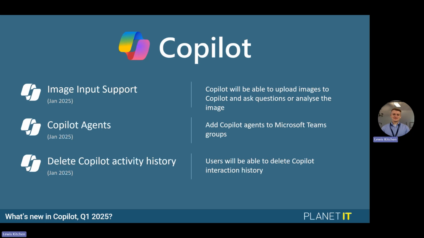And then finally, the option for users to delete Copilot activity history. So as Copilot evolves, Microsoft is obviously going to use it to learn user patterns, so Copilot can learn from you easier. Users can wipe this history, but to be very clear, this does not wipe the history from the 365 tenant. It only wipes it from the user side. So a user wouldn't be able to see their chats. Copilot won't remember their chats, stuff like that. But if you were to use Purview to generate a report on what that user's done with Copilot, you'll still be able to see everything within that list, regardless if they delete the data or not.